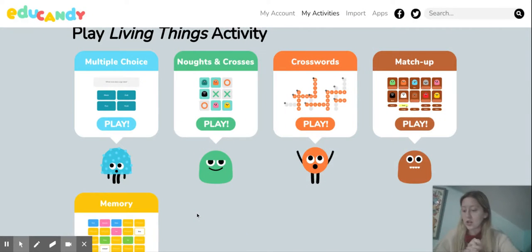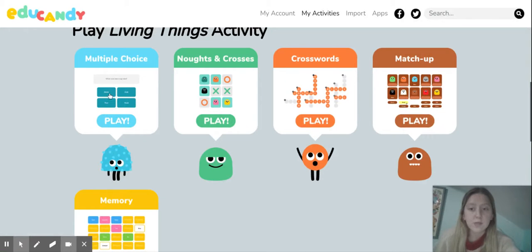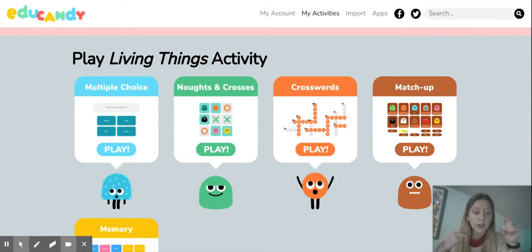So for this particular example, let's say that I wanted to review definitions before a test for my first grade class. So I would probably choose to do multiple choice first altogether with the whole class. And that way I can find out what level of understanding each student has. And then maybe I would send them on their own on their tablets to play matchup or memory because those are a bit more fun. And once they have done the multiple choice, they might have more of an understanding of which definitions match with which terms. So let's just quickly go through the multiple choice game.